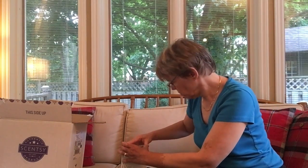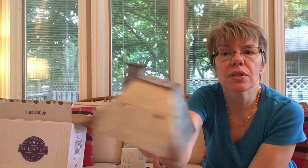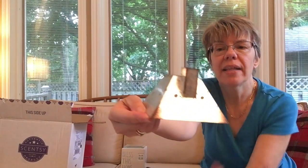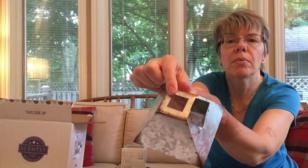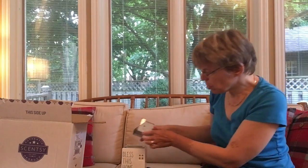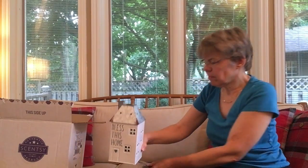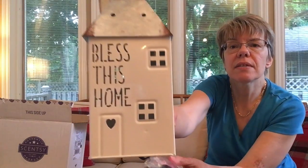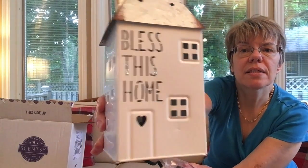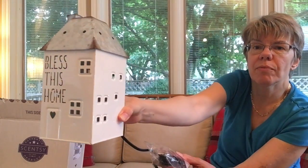We're going to put this back in now. Here is the roof to the little house — it's got nice burnished corners, a little chimney, and there's also a hole in the top and some holes along the roof. This is just placed over the top like this and it sits nicely. This is the finished warmer, and you can see that lovely heart cut-out and the side cut-outs.